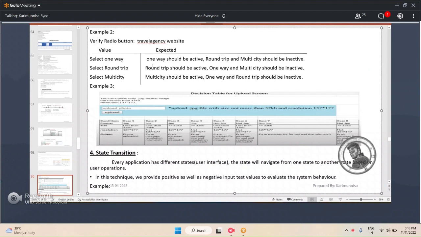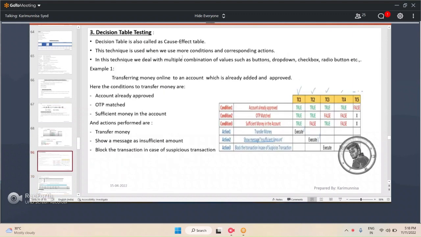And you take check boxes also. Check boxes, and drop down also you take. When you select Telangana related functionalities or Telangana related news, only it should focus. It should not focus on Andhra, it should not focus on any other. If it is a mixture, if it is showing all the news at a time, that means that drop down functionality is not working. Okay, Nama. So like that, you will be checking that.